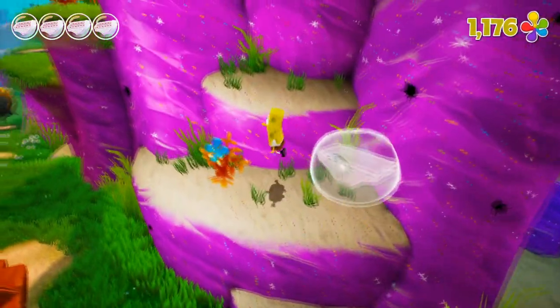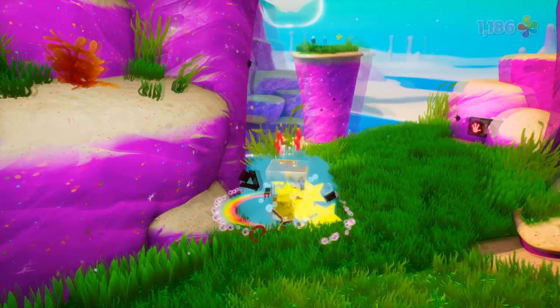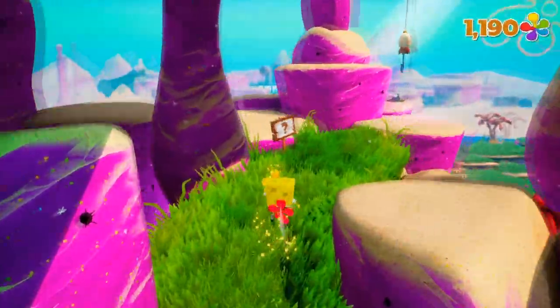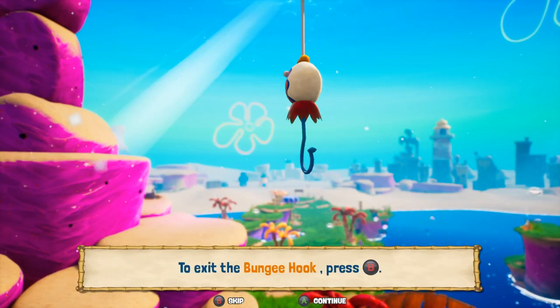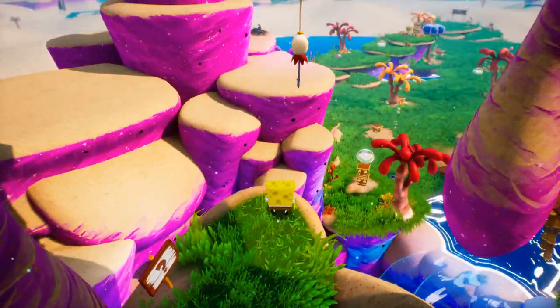Oh! Let's go ahead and get up here and get this. Yeah, I guess I can't make that jump. Boom. What does that do? That raises those platforms so I can get over there, but I'm gonna do what Gary said and do the bungee jump. SpongeBob can bungee from it. To bungee from the bungee hook, just jump up and touch it. To dive downward, press A. To exit the bungee hook. Oh, that's how I get this.